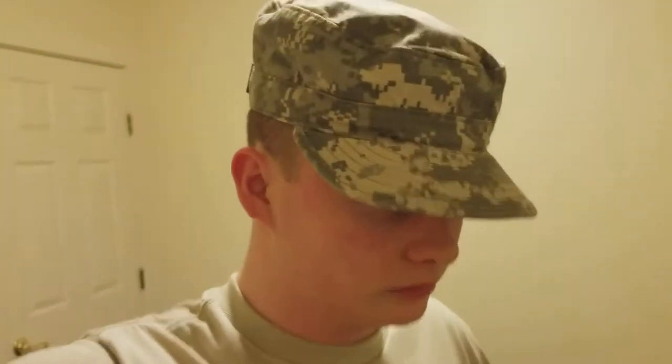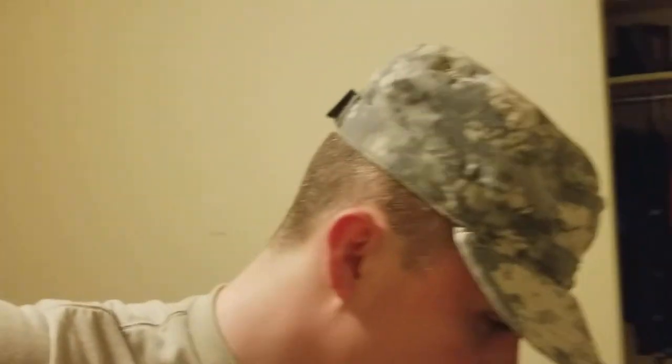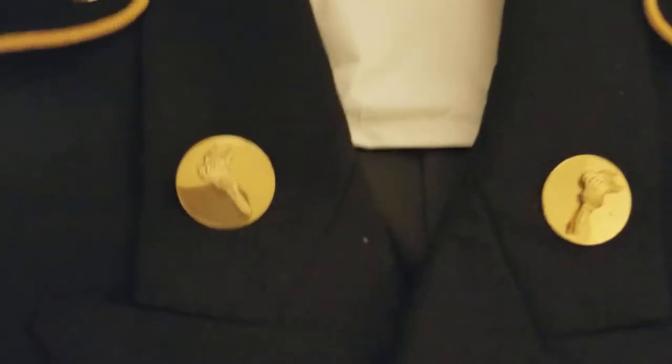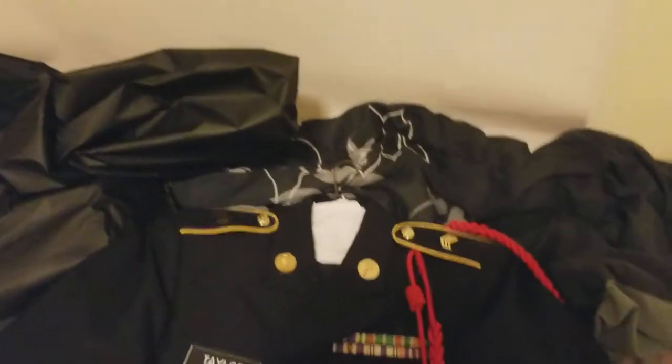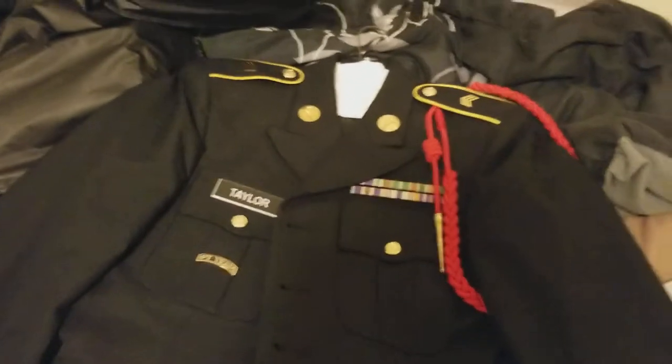As you guys know, this will all be different. I will try to make videos with me wearing it. From now on, I have to get this ready for an inspection tomorrow. As you can see, there's a little bit of lint — I'll get that off. My torch and knowledge looks kind of crooked. I'll have to change them because they're supposed to be one inch above this thing, so I gotta get those changed.